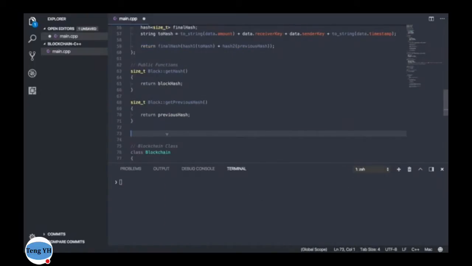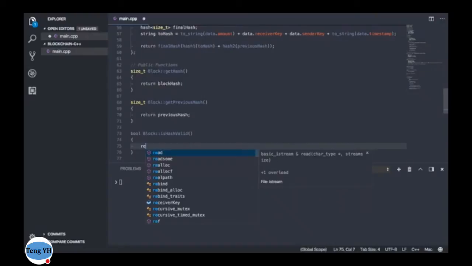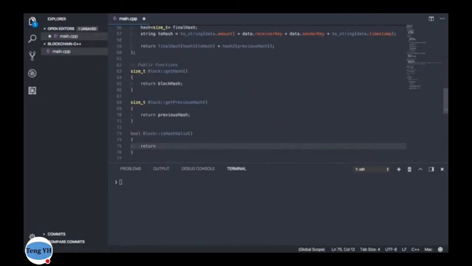Alright, we need one more public function, which is going to return a Boolean, and it's going to be is hash valid. And what we're going to do here is return if generate hash is equal to block hash.